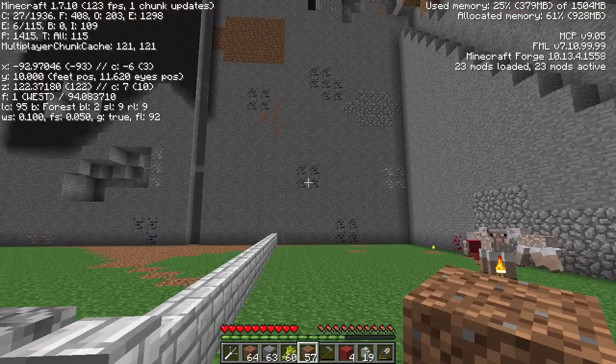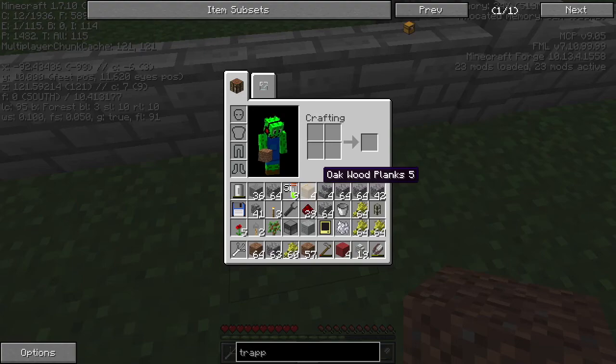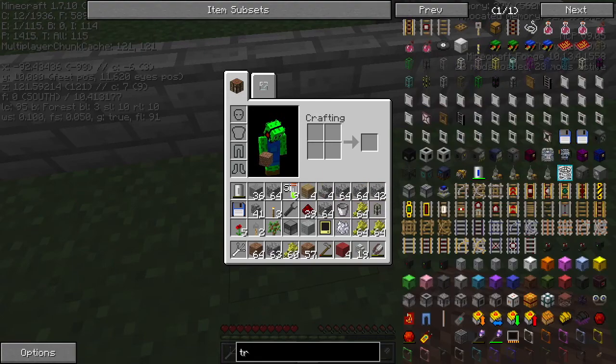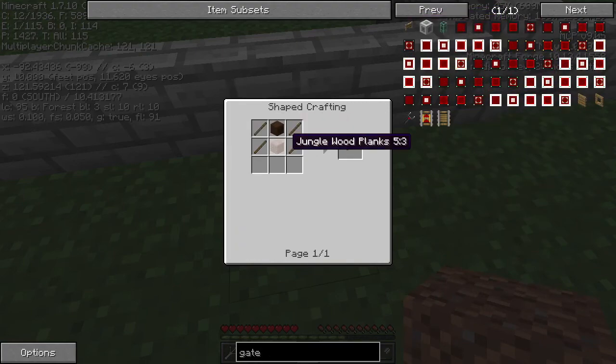How do we get out of here? We need a better way out of here, which would be very helpful. Oh, you know what? There's gates, isn't there? That would be very helpful. Some of you guys are probably saying, what are you doing? You're not making a fence gate. Well, yeah, that would be helpful, wouldn't it? Let's go ahead and make a fence gate.